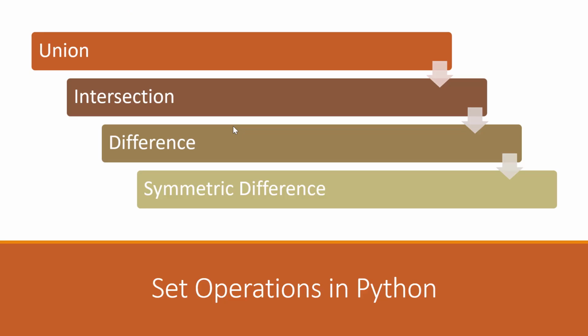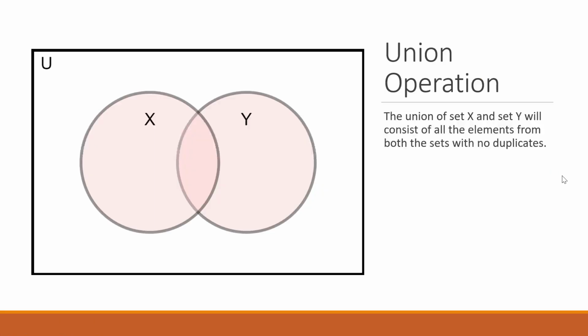So till now we understood how we can use sets in Python. Now let us deep dive into sets and understand the execution of some advanced set operations. Sets in Python can be utilized to execute mathematical set operations like union, intersection and difference. So let us start with the union operation.